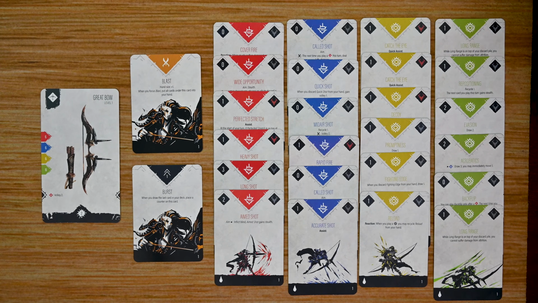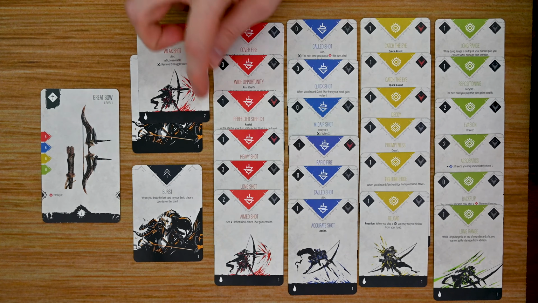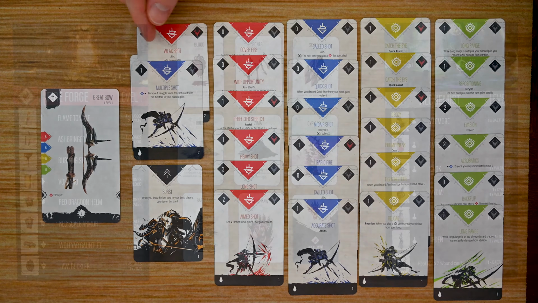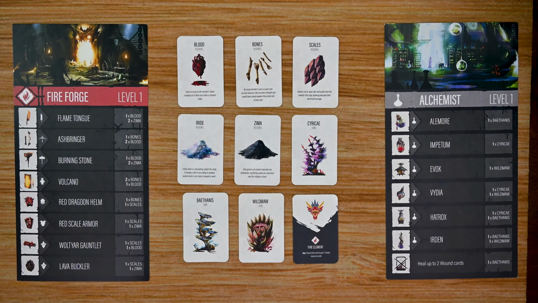Now, as heroes go through the game and they gain experience points for defeating monsters, they're going to be able to upgrade their cards by replacing them with stronger cards and more powerful versions of other cards. When the players choose to play a campaign, they're also going to be able to visit the Forge and Alchemist in between each one of their missions after they defeat a monster.